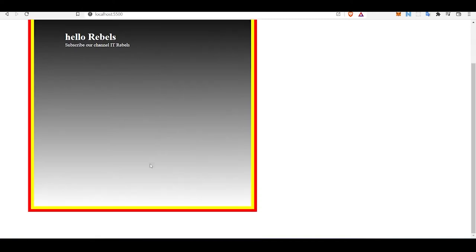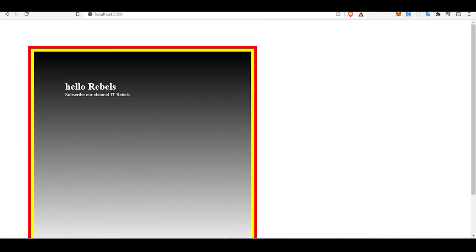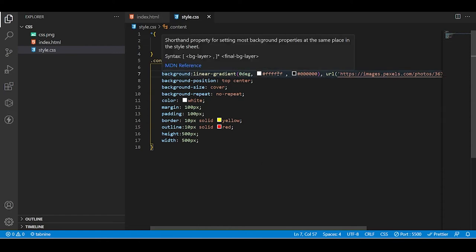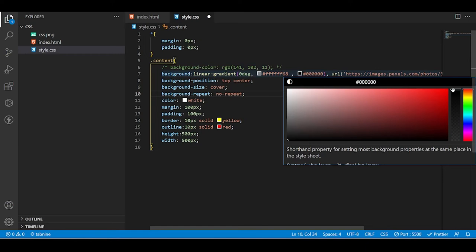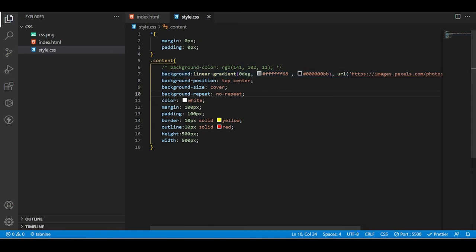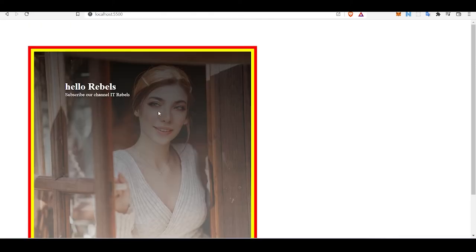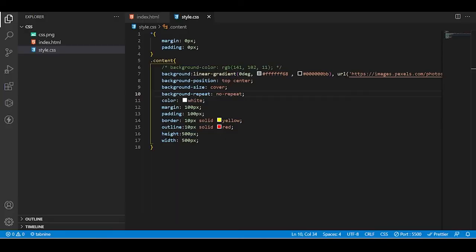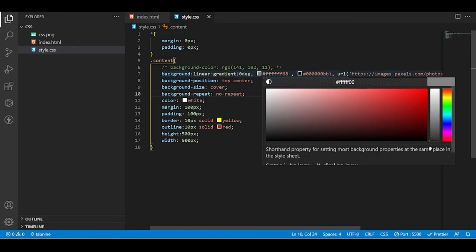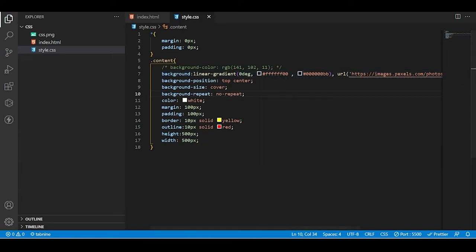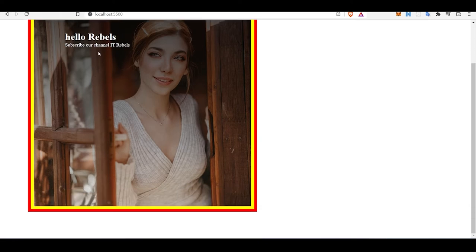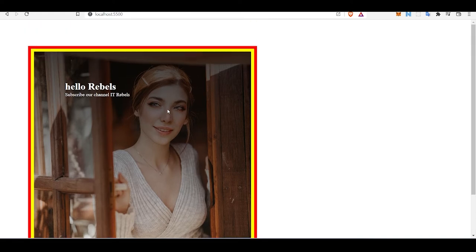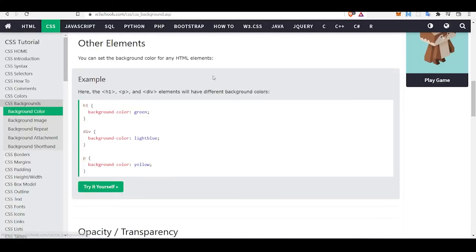Right now it's completely solid colors, but if you want some transparency, you can just hover on that color and drop your color transparency, which will be better for you. And you can just do this, so it looks really great. You can also use complete transparency. So white is completely transparent, so the image will be like this, but your text will be visible on every image. So this is how you can add linear gradient using background properties.